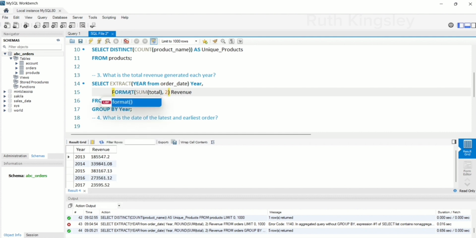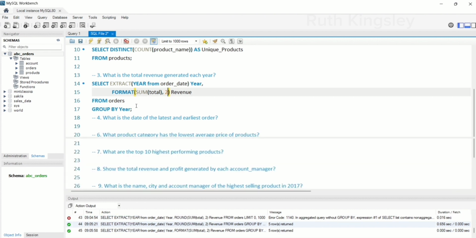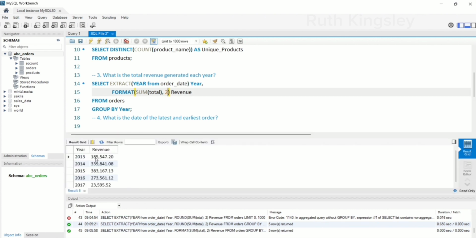For the format function, the first parameter is what I want to format, and the 2 here will take care of the decimal places. If I run this code now, Control Enter, it's going to return it, and you see it has formatted it with commas in between the thousands. So that is what the format function does. But make sure that if you're using format function, you don't order by format function.